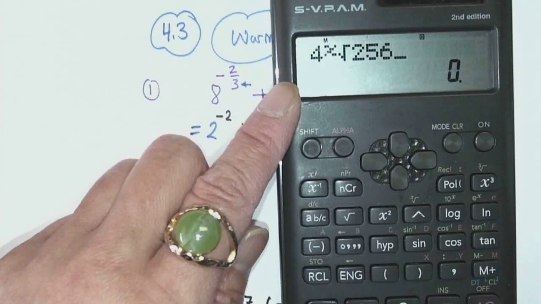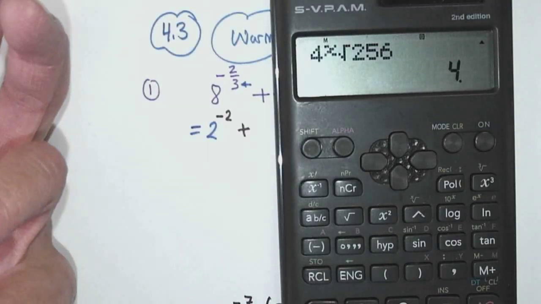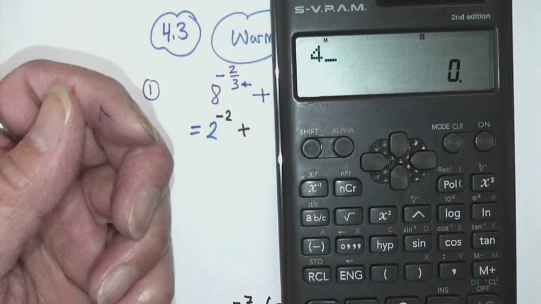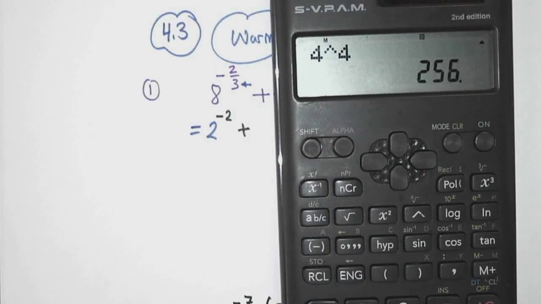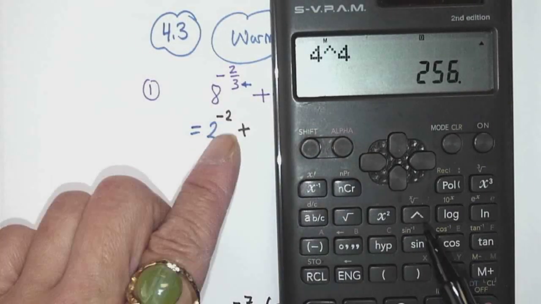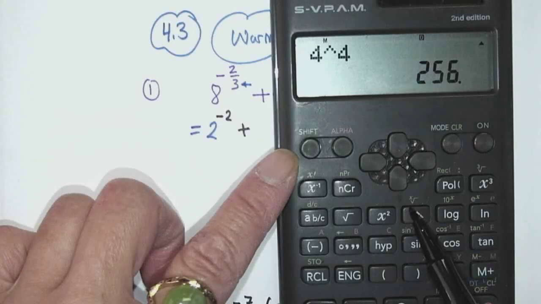So 4th root of 256, if you're like, I do need some help, it is 4. Right? The backwards way is to go, what do I think? 4 to the power of 4 is 256. You know it's an even number. This one here with the little x on the top.